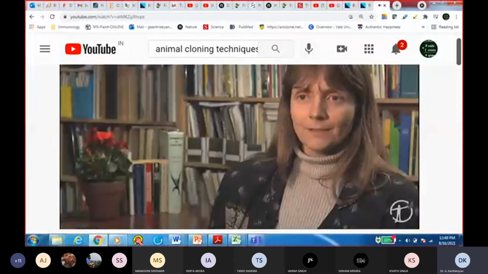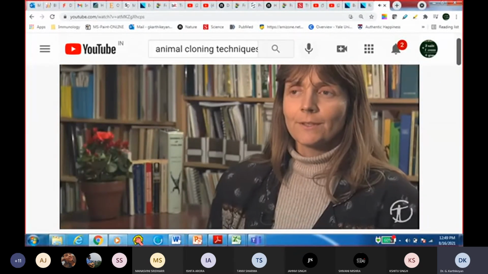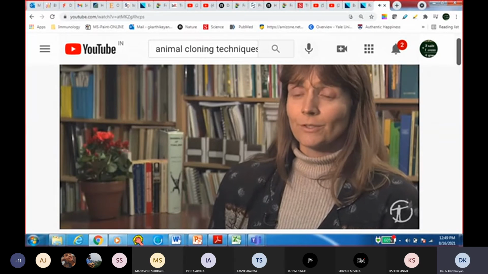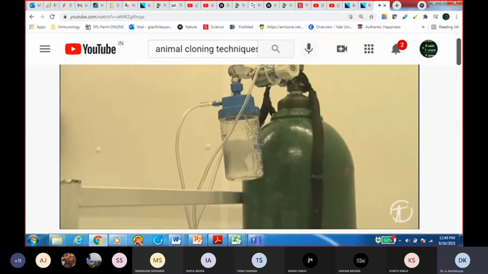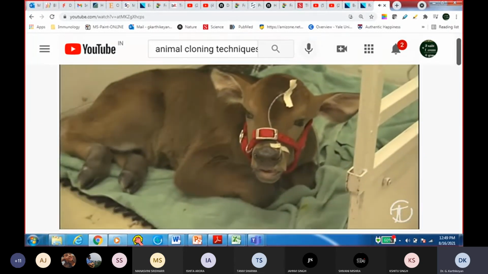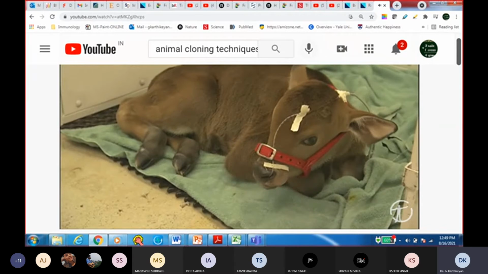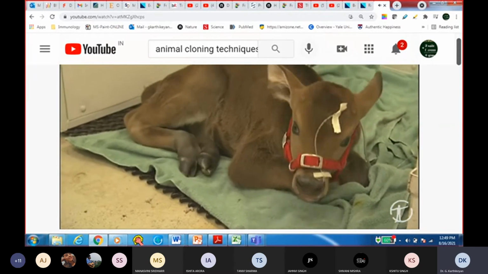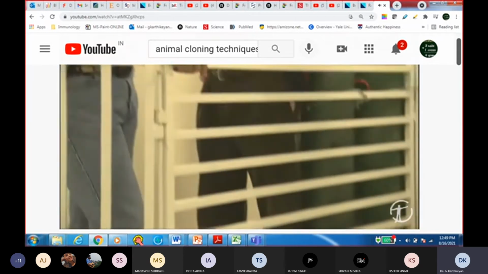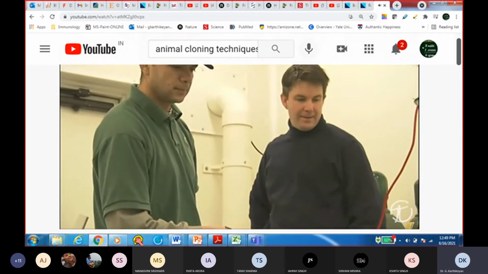Cloning has the possibility to bolster diminishing populations of animals. The question is, should it be used? My worry is that the public and politicians may think of this as an easy fix. Why conserve animals in the wild if we can go ahead and clone them in the future and replace them? The problem is that's absolutely not true.